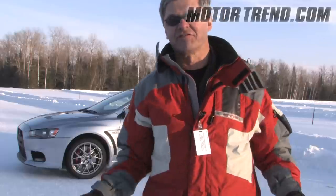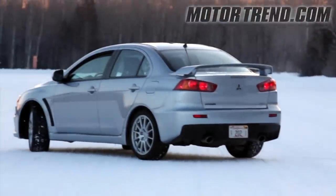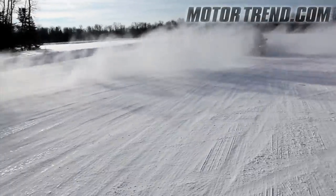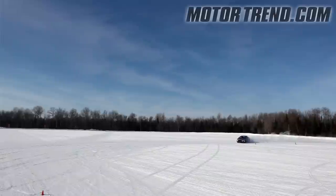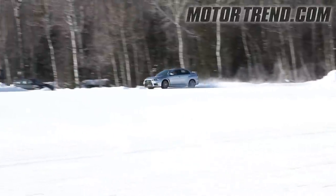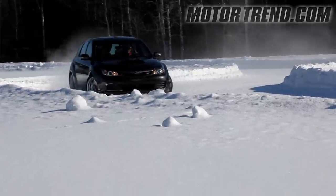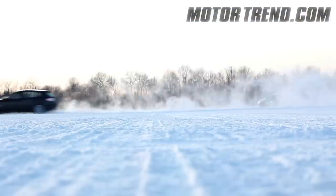This has been your classic Chevy versus Ford sort of story. The guys who like Subarus will always prefer the WRX STI, and the guys who like Mitsubishis will always prefer the Evo — and the Evo 10 is no exception. Either car will do you great. If you find a good patch of snow to drive the way we just drove these, you'll enjoy either car. But the Mitsubishi feels looser on the snow, especially on the handling course — you can fling it around more. In the gravel setting it drifts very nicely, and you can catch it as you're drifting toward a snowbank and power out cleanly. The Subaru feels a little tighter, a little more European in flavor — kind of a tighter car. Also good and easy to fling around, but not quite as loose as the Mitsubishi.